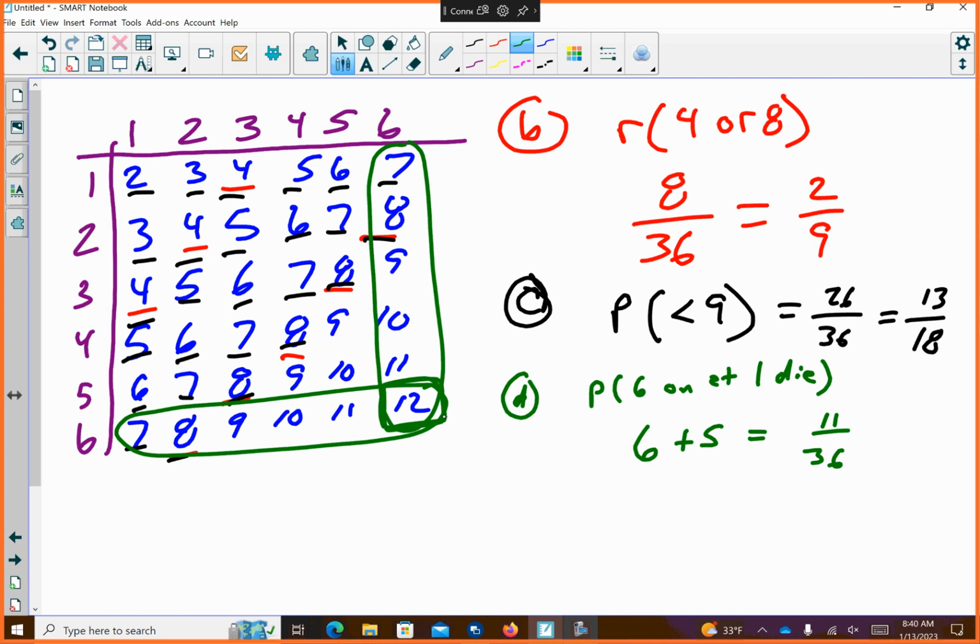But again, that could be an easy one that if you double counted it, and you're like, okay, if I double counted it, I would get 12 out of 36. Well, 12 out of 36 is still a number less than 1. So it could be easy to double count and not realize you made an error.